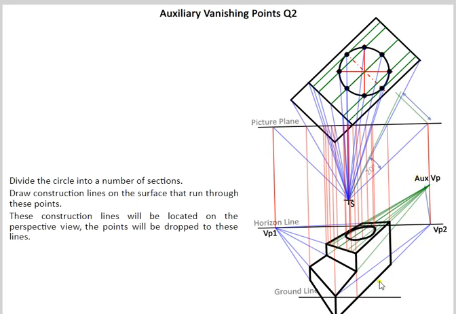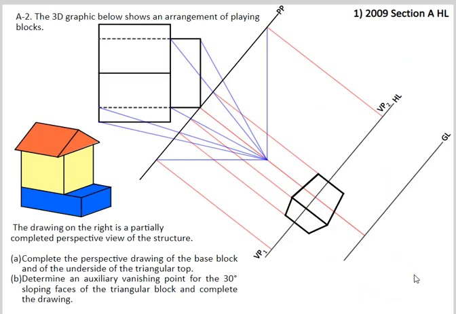Now the main disadvantage with circles here is the amount of construction lines that you will have. So these will need to be drawn lightly, but it's fairly straightforward. Once we get the first two drawn, it's just repeating yourself, drawing in this line in the perspective by vanishing back to the auxiliary vanishing point, and then bring these points onto the picture plane and then finding them on this green line in the perspective.